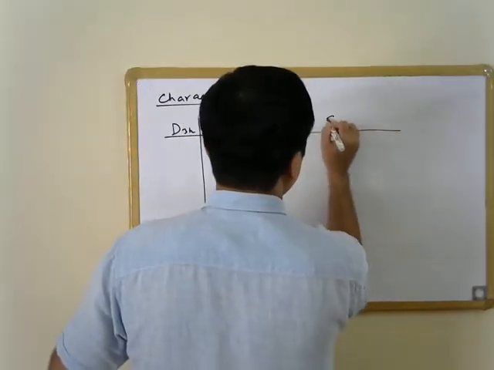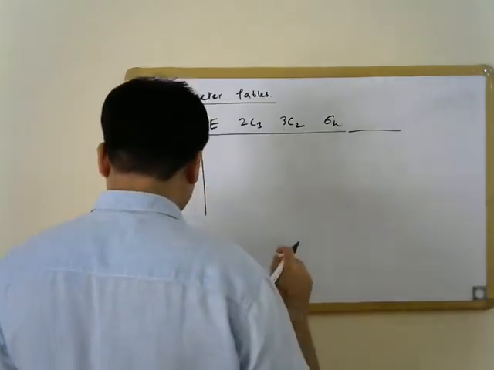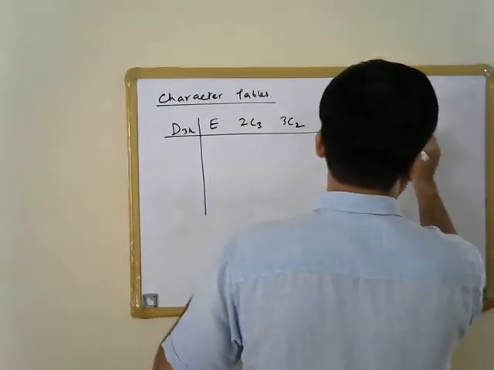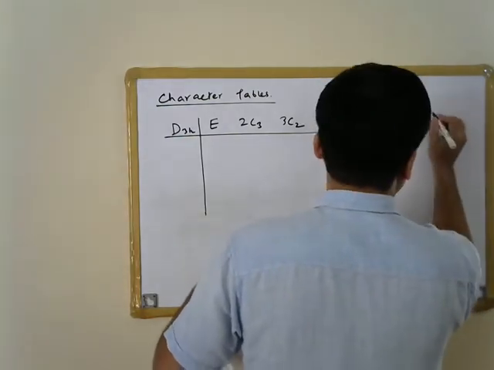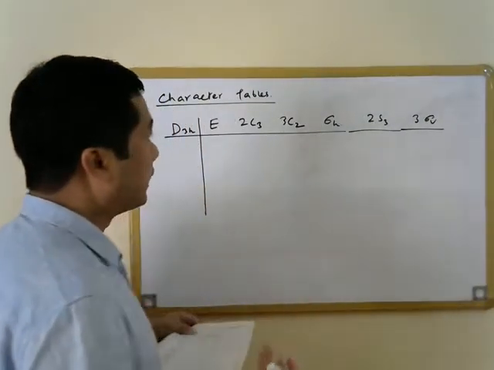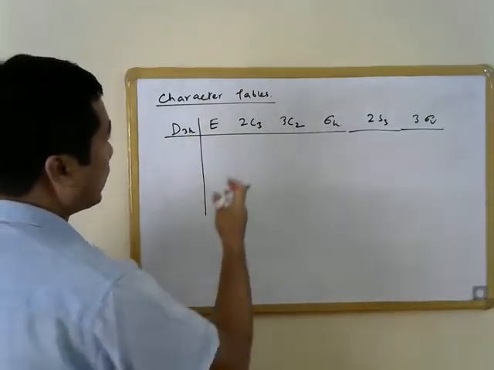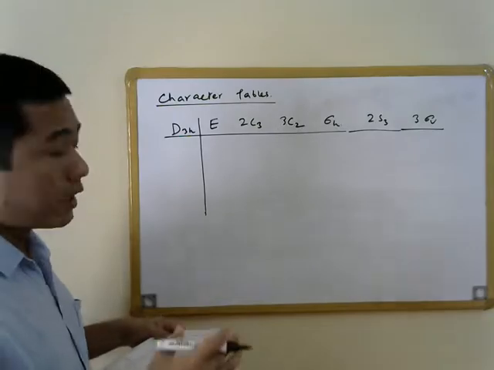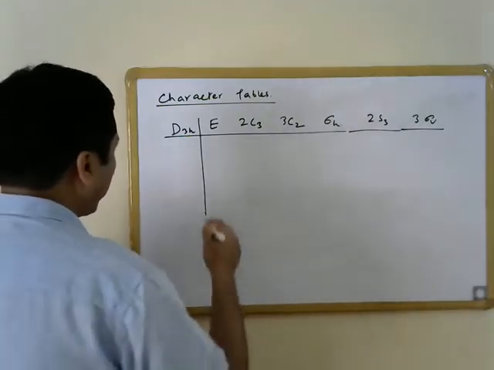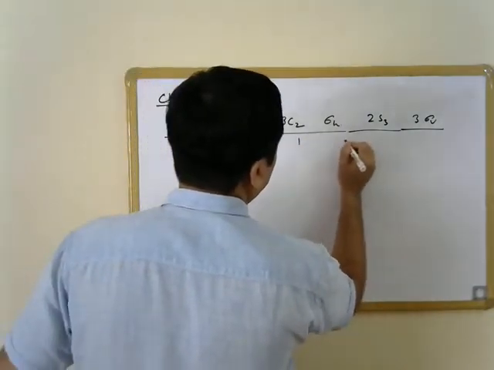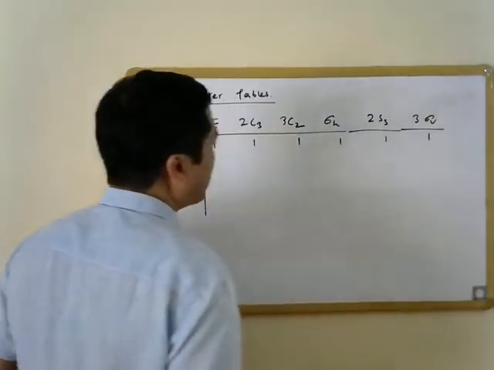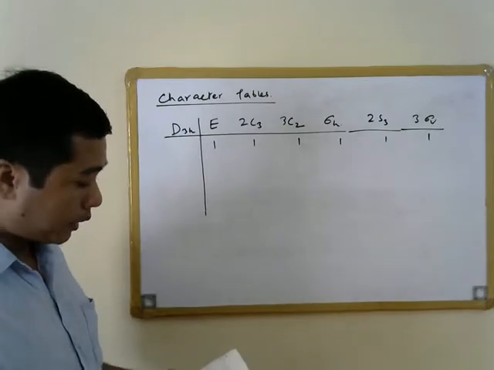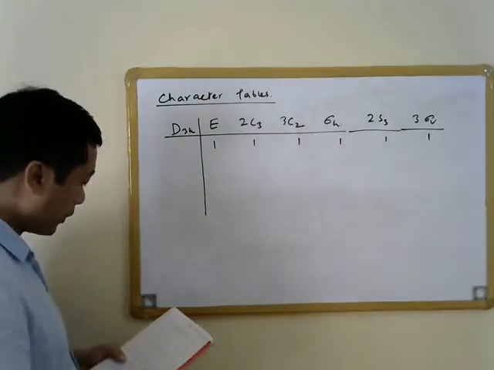Let me write these symmetry classes and also the characters of different irreducible representations, so that we can write the Mulliken symbols for these irreducible representations. So there are 6 classes. There are going to be 6 irreducible representations in the D3h point group, and as we have learned already, there is going to be a totally symmetric representation in each of the irreducible character tables, or in case of each of the point groups.